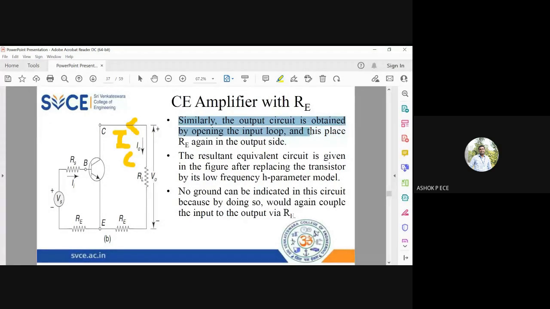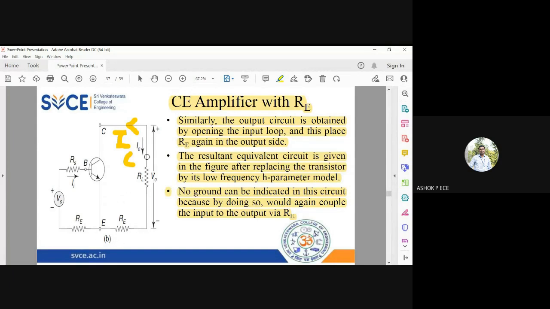Output circuit and input circuit are both analyzed using the AC equivalent circuit. So I'm going to split this resistance RE across input and output side. See, I'm not writing it as RE by 2 and RE by 2. RE by 2, RE by 2 I can put when I'm going to split the resistance into two series components, but it is not in series. I am writing RE across two different portions of the same network. So RE is shared between the input side fully and the output side fully. Okay, so the emitter, I am going to ground directly.